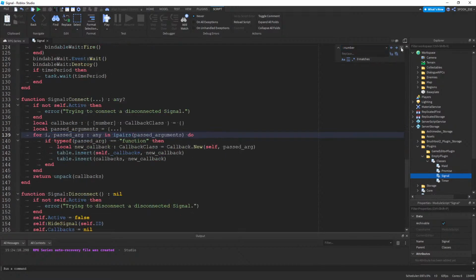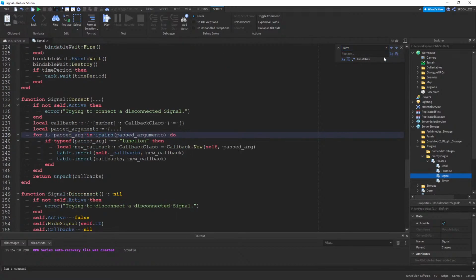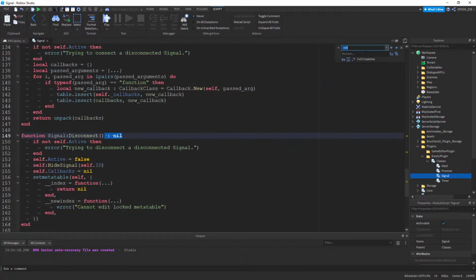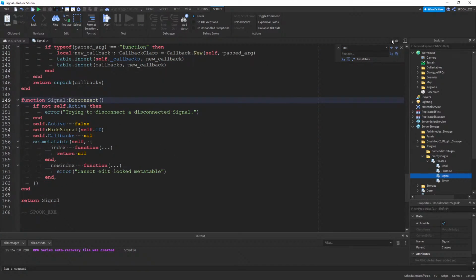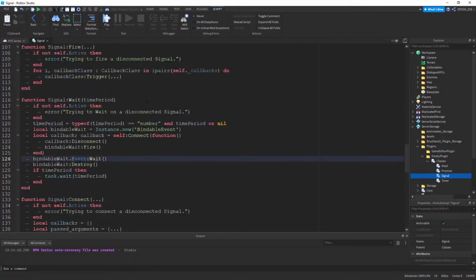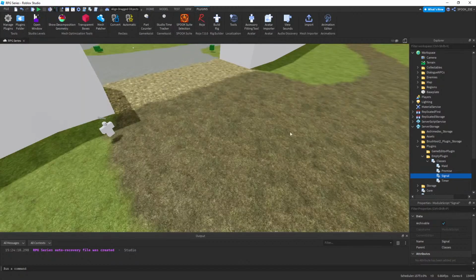So that's empty. Any. Empty. Empty. Empty it. I'm just trying to clear out all the type stuff here. And I think that's good.